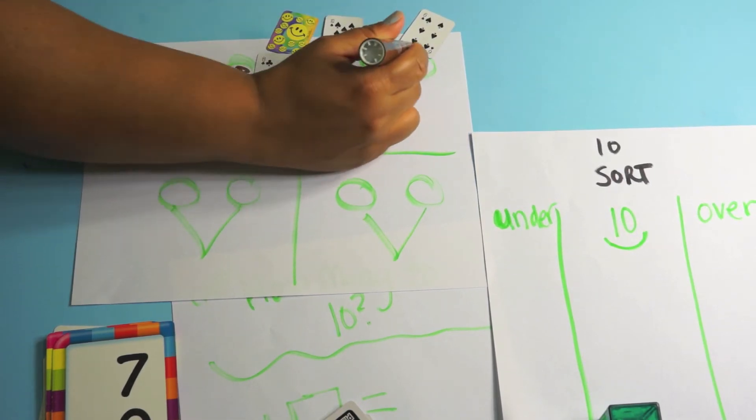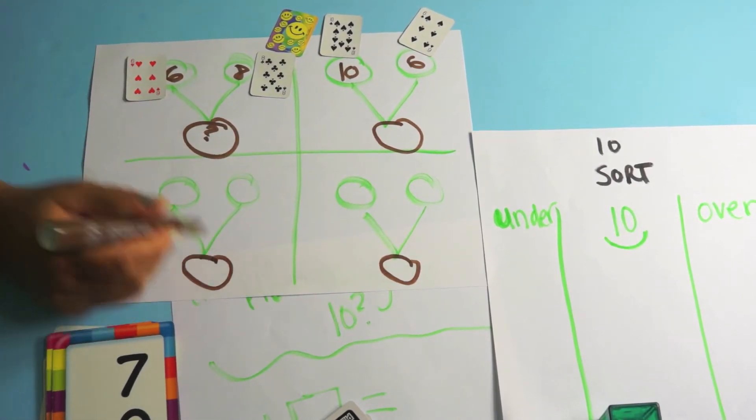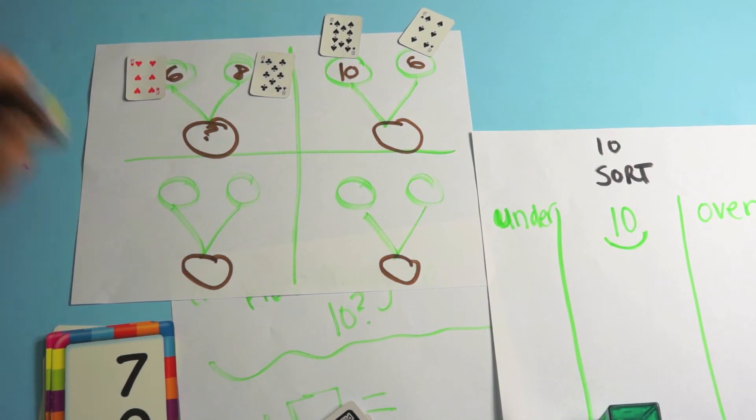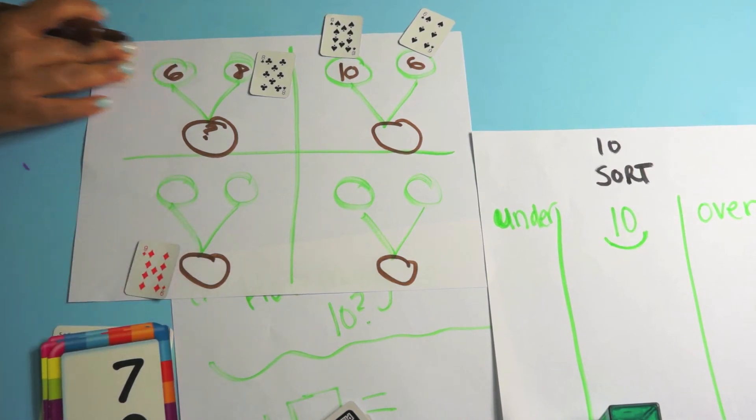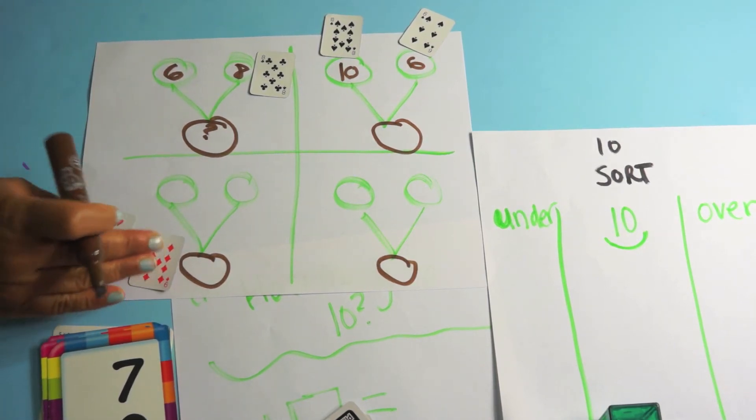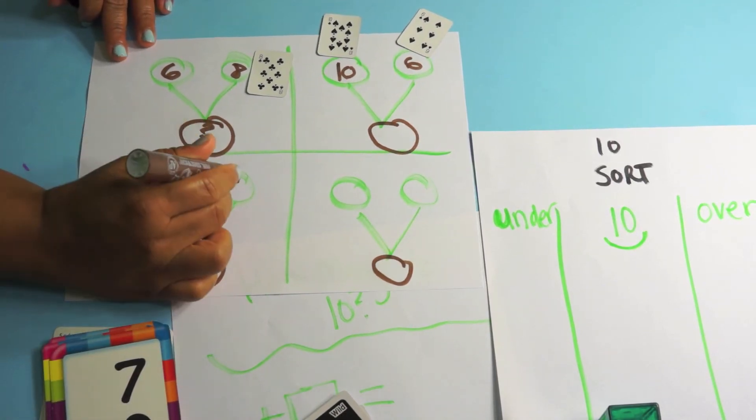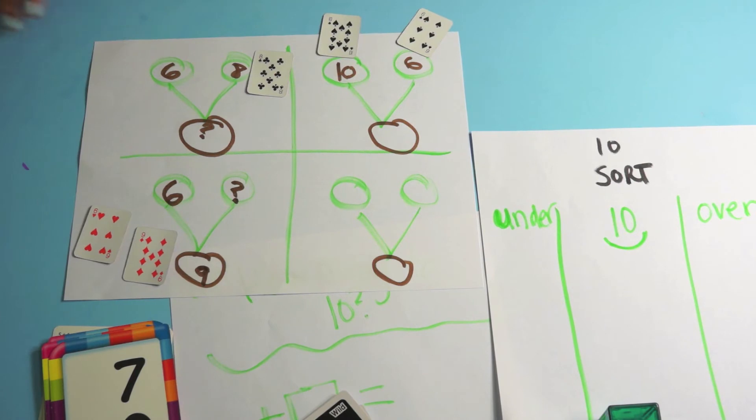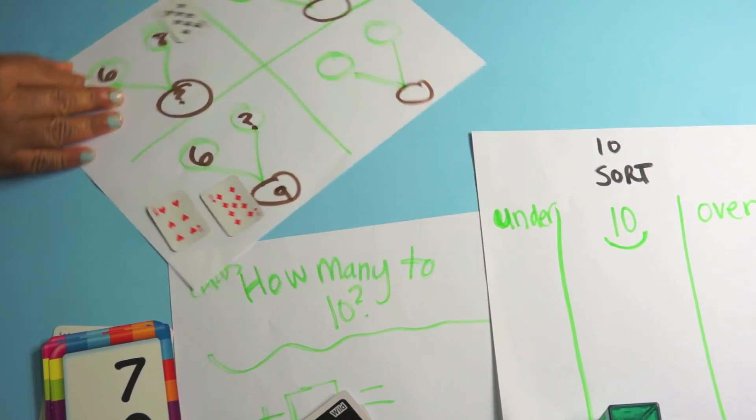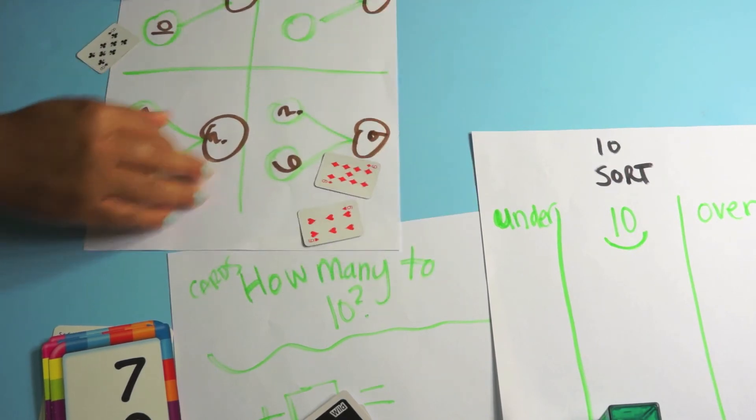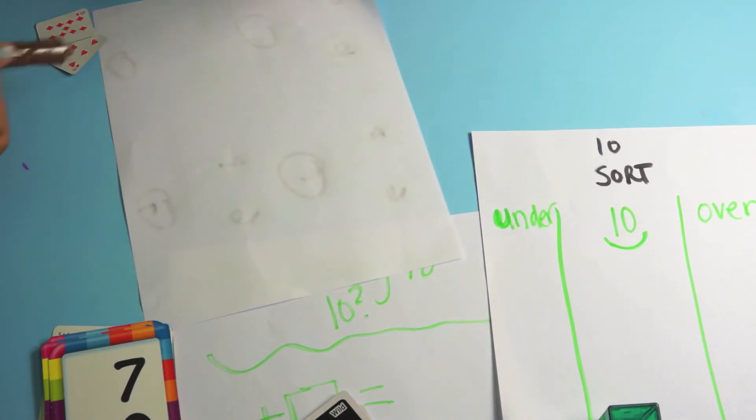So ten and six. They put ten here, they put six here, and they can put the number bonds in different places. Right. So I mean they can put the cards in different places. So maybe they say I'm going to make, if I pick two cards I'm going to pick six and nine. I'm going to have six here and then I'm going to put the bigger number here. So six plus what is going to equal nine. Right. So you can do lots of different things but these are called number bonds and you can do them this way or you can have them turned this way as well.